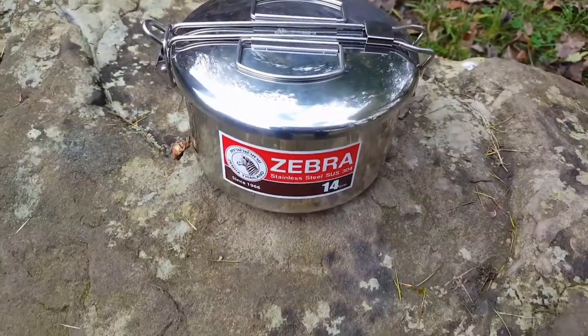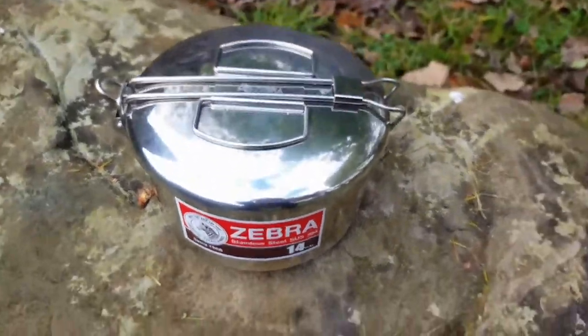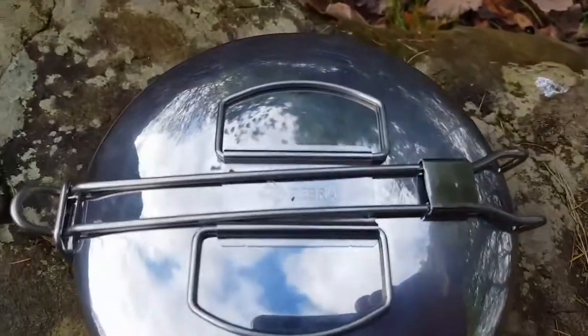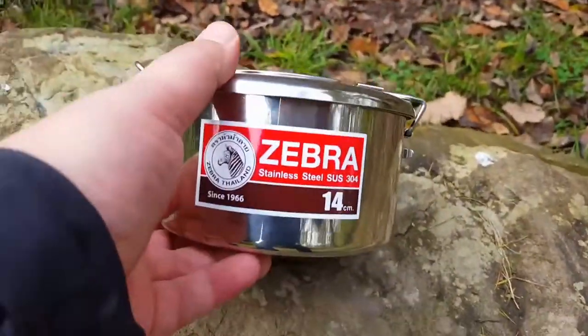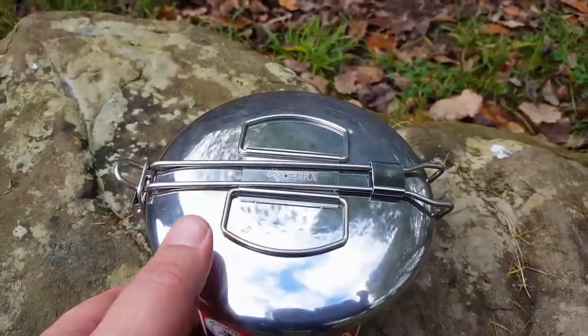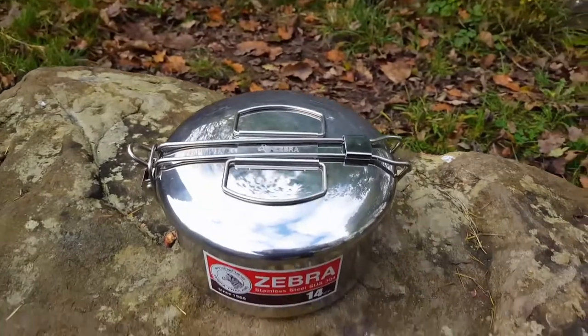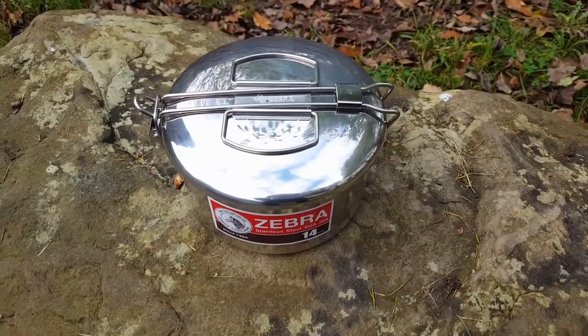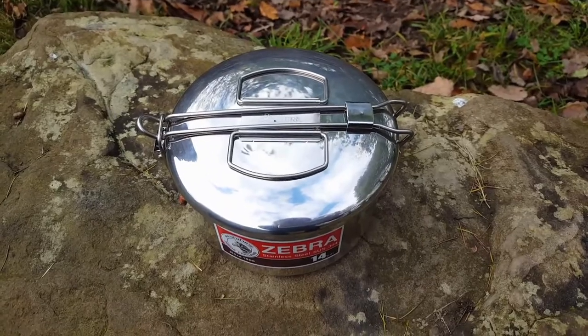Right, so that's the Zebra lunchbox, 14 centimetre. Stainless steel, it packs up nicely, all clips together. That's the insert as well, goes inside, and that's the extra clip that I've bought to go with it. The pan itself holds just over a litre, and the insert, which can be used as a frying pan or as a plate, holds 500 mils.